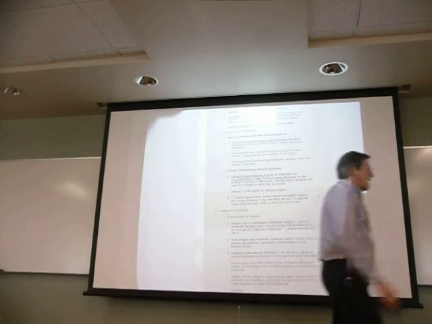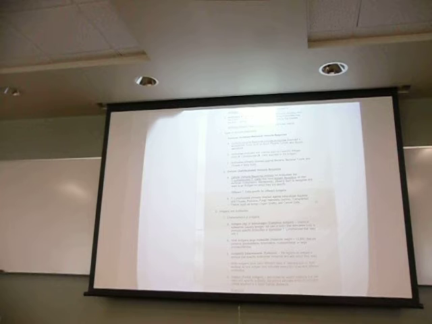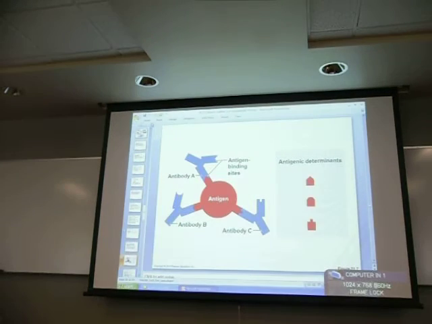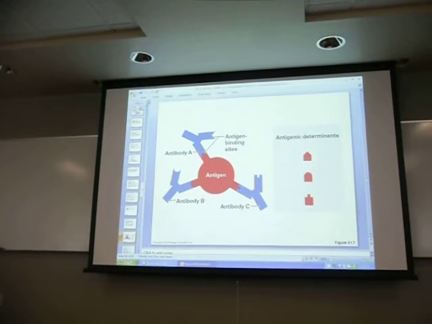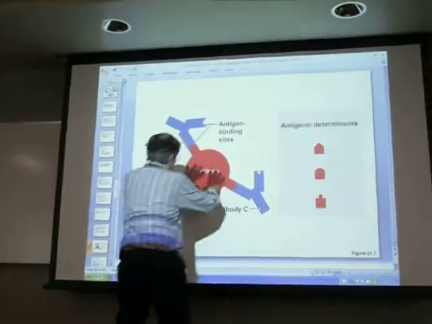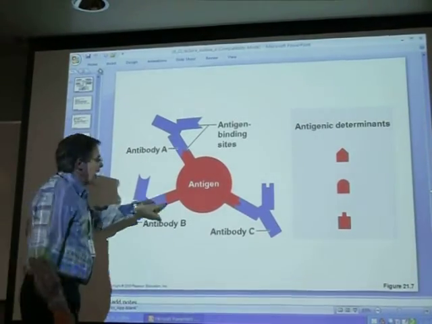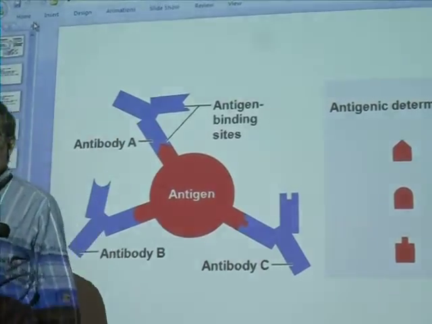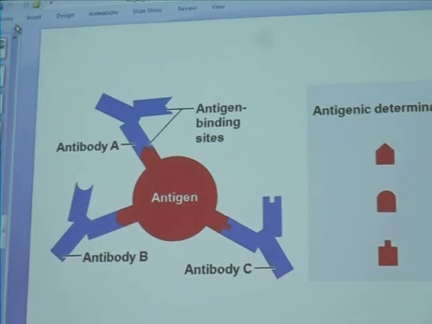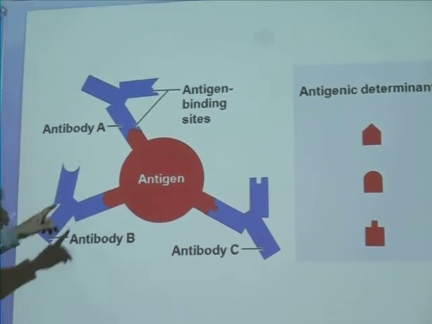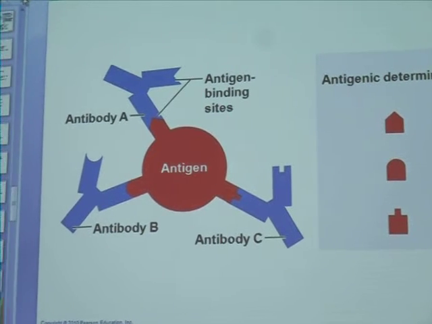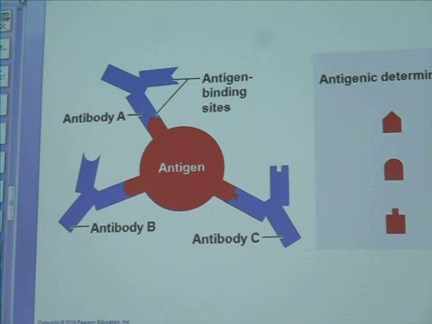And actually on the antigen, you have what are called antigenic determinants. This is the red, and these little shapes here represent the antigenic determinants. This is what antibodies react to. You can produce a myriad of different antibodies, each specific for a particular antigenic determinant. So one antigen can stimulate production of more than one antibody. It may have more than one antigenic determinant on it, which is what the antibodies are responding to.